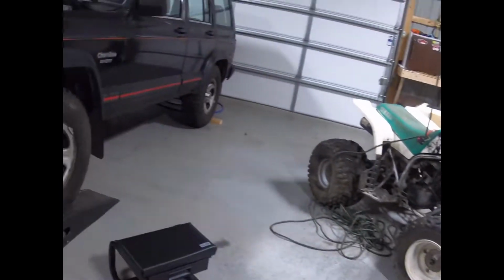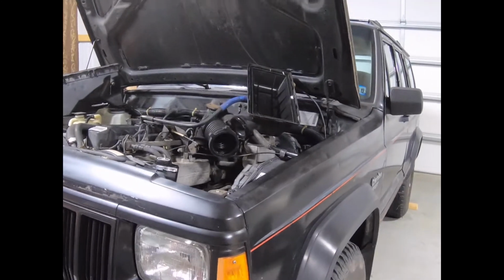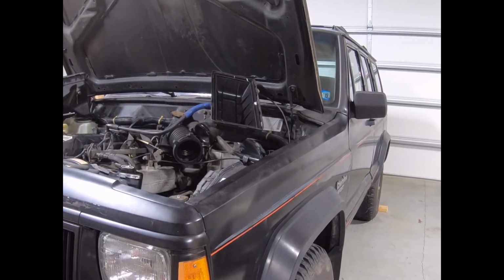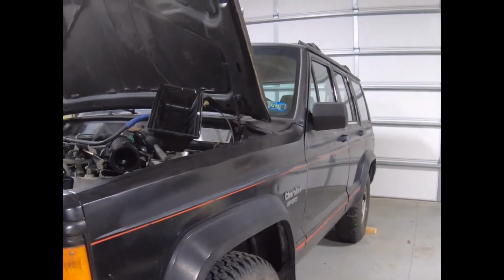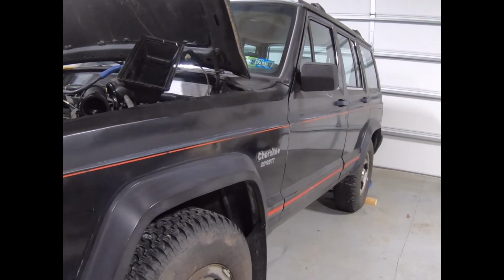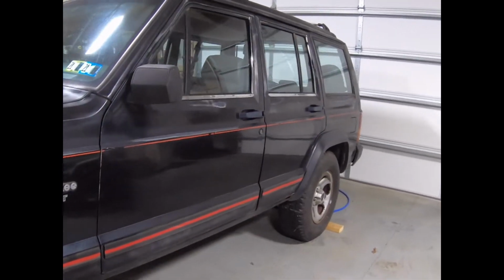Mainly the purpose for this Jeep is for my oldest son. He's actually 13, but he mentioned that he likes the Jeep Cherokees, this body style, not the newer ones. And said, oh yeah, I wouldn't mind having one for my first car. I said, well, I know one for sale. So we bought it. So there are some plans for this.